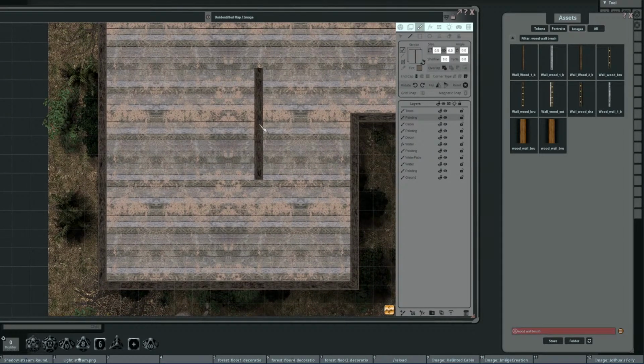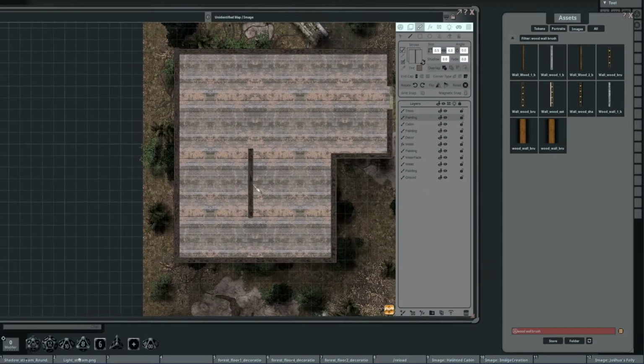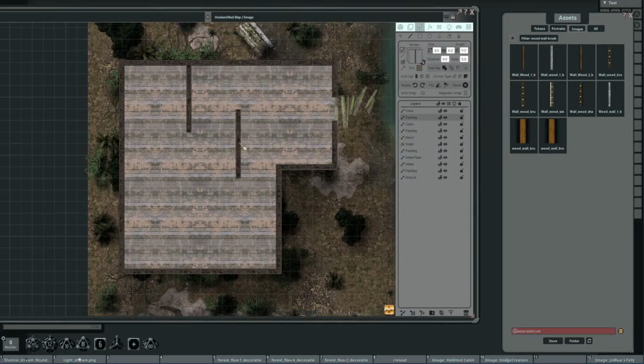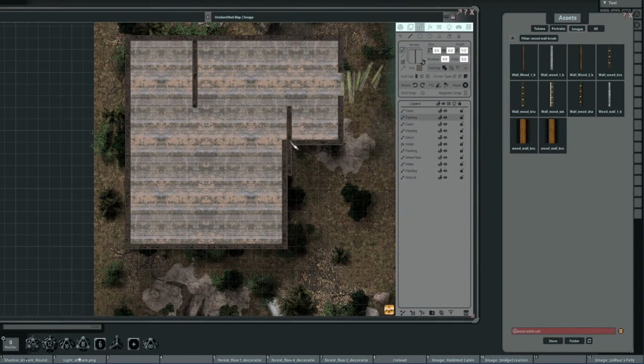Now I can use the same exact brush to do some of the interior walls as well, right? So we're going to have this like little entry area here. I think what we'll do is let's have a wall here. And again, I can hold down Control and snap this out. So maybe we'll bring it to something like this. And maybe we'll bring this one to here.